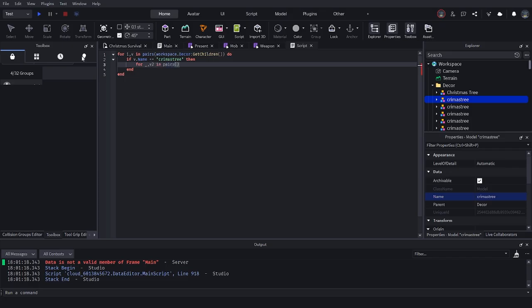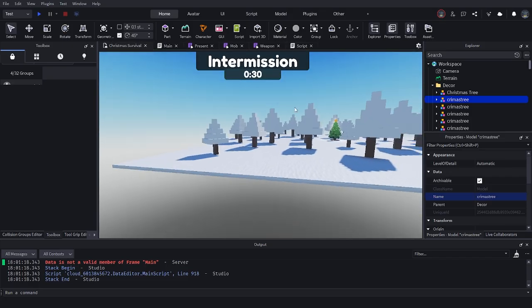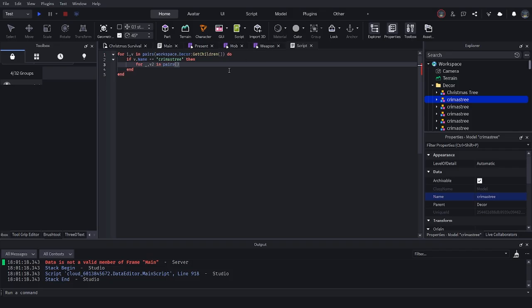What we're going to do is set all of these guys to a specific tag. So let's get CollectionService, aka TagService.